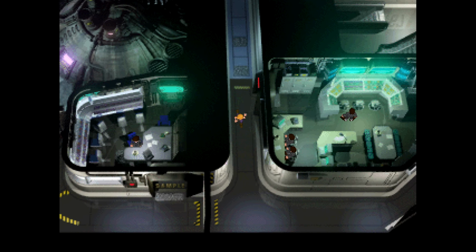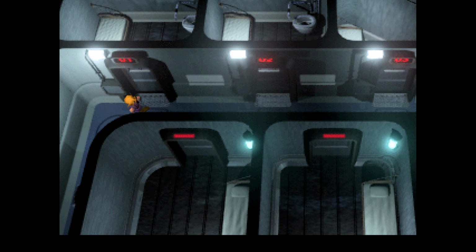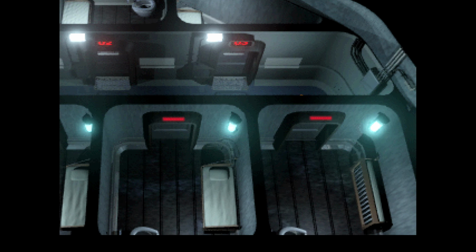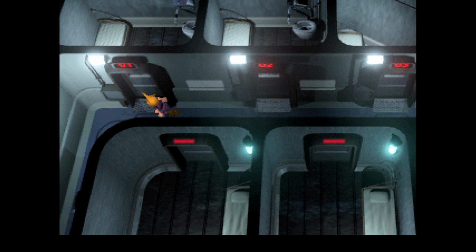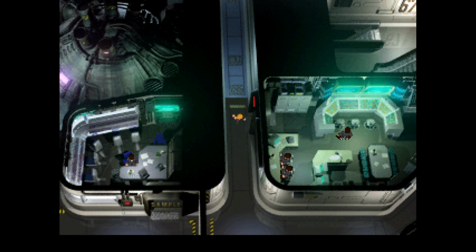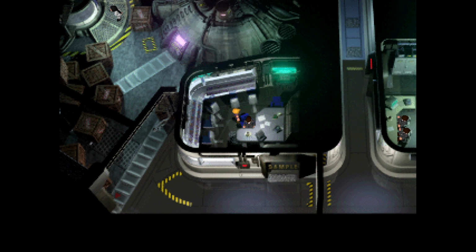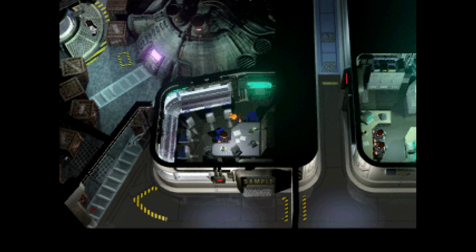Okay, whatever. Seems like I can fight in here, so. I can't, huh? Is there a lock? I think I need some sort of key. Okay, we'll go back to that later. I hope I didn't miss anything there. Hello, sir? Let's see, the specimen Hojo asked me for is... Tell me, sir. Leak out your secrets.